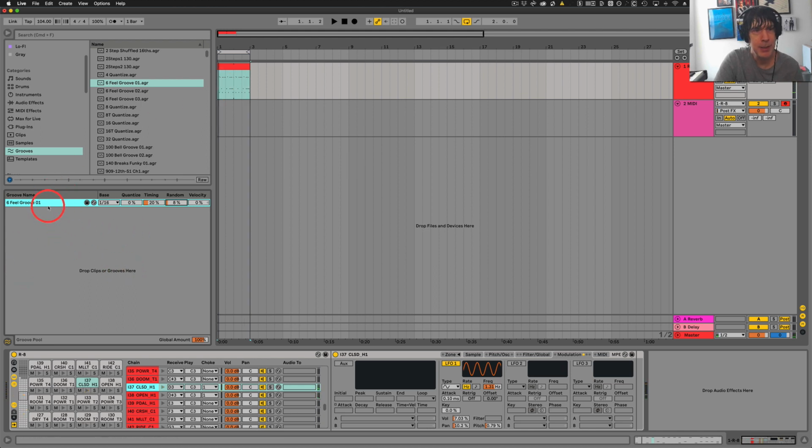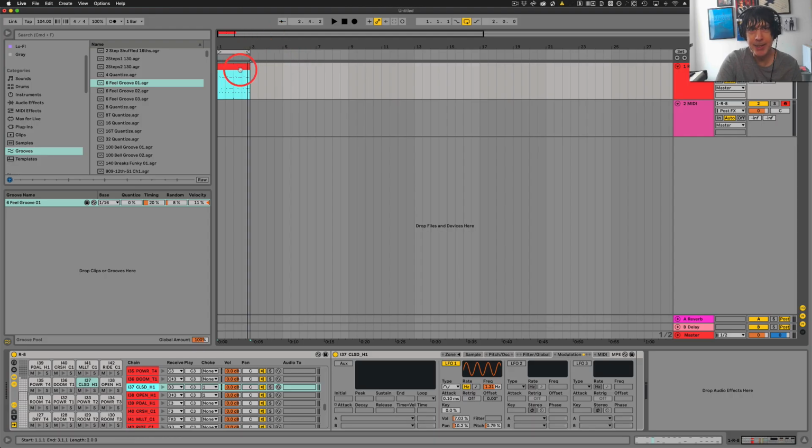And if we wanted the velocity to be matched up to this groove, if we turn this all the way up to 100%, we'll hear the volume changes quite a bit different. As you can hear, there's just a big kick and everything else is super quiet. So if I slowly turn this up, we could start taking a little bit of the personality of the volume changes in this groove as well. So this is another thing that can affect the overall groove. I'm going to bring this down to 11%, which is probably fine. So now we've got all this variation in volume and timing, which is great.